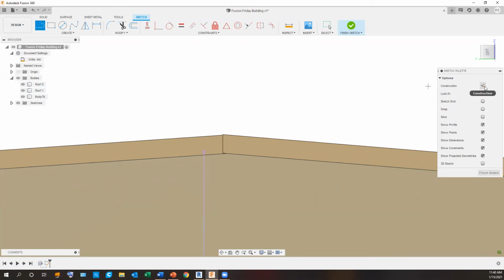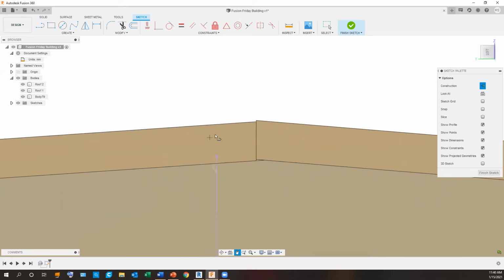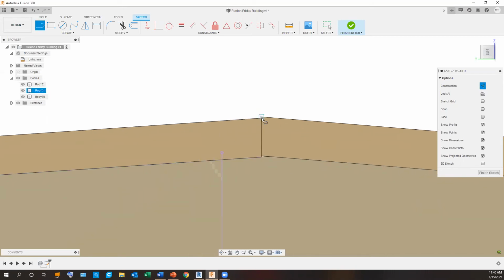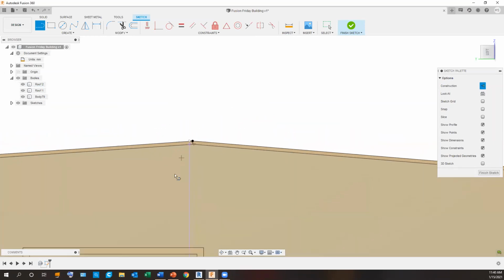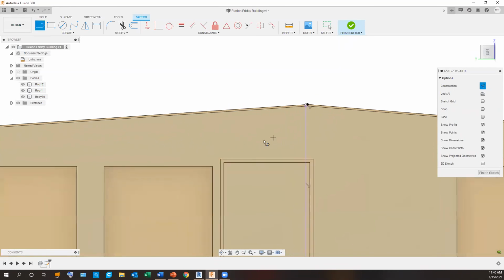So first thing, I'm just going to create a construction line to help me. What I want to do is create it and make the vertex at the same height as it is originally. So I'm just going to create that there. And when we create the roof, we're not really concerned at this point, since we're filling in the hole inside of the model first before we go in and do any other editing for 3D printing.